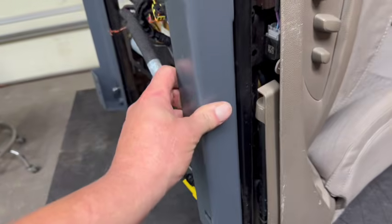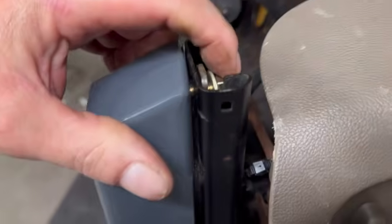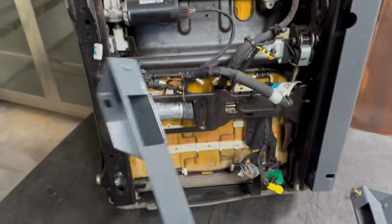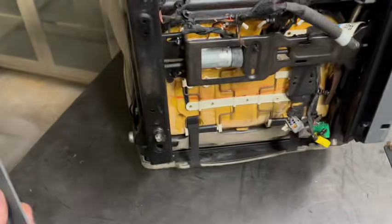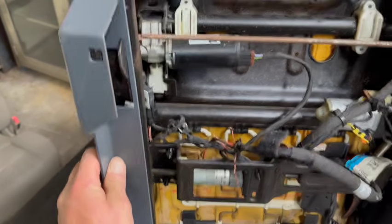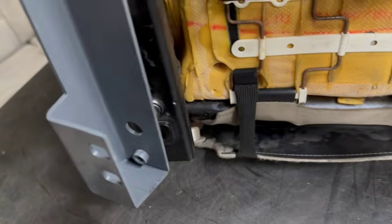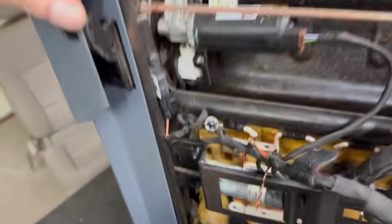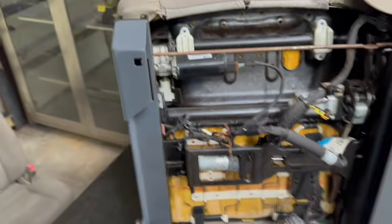They're basically gonna just lock right into place, and then you can start threading your bolts. And like with this one right here, it's got the provision for that locating pin right there. Just gonna drop it right up there. And then obviously just run your bolts from the top, and then this is completely done.